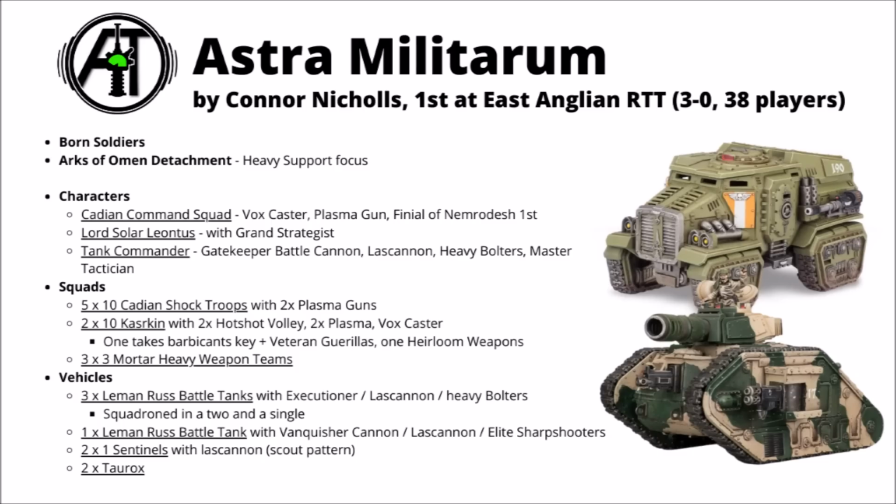There's Lord Solar Leontus with his massively flexible orders and his Grand Strategist Warlord traits to farm some CP. He's perhaps best paired with the Kazakin for his awesome rerolls of everything to hit and wound, maybe particularly the one that's likely going to be teleporting across the board with the Barbican's Key. He can juice them up with Take Aim and 4 rerolls before they go.